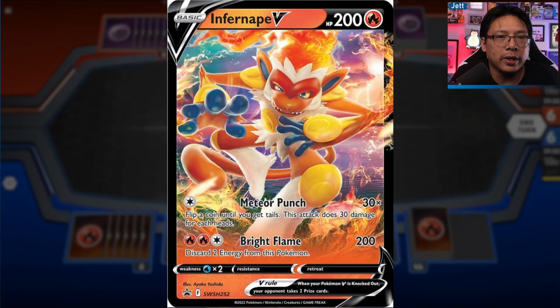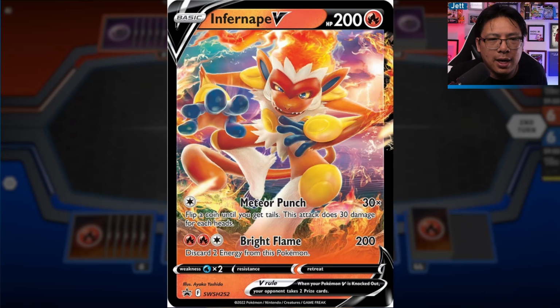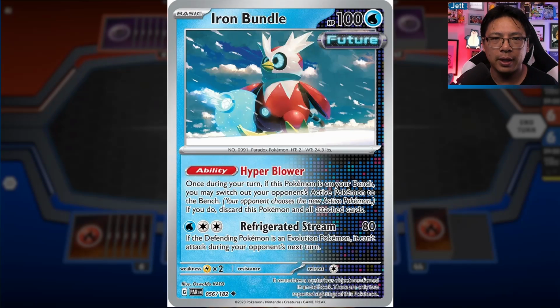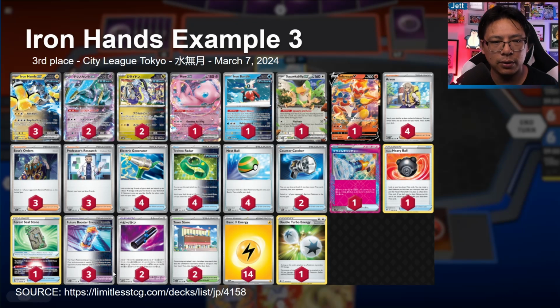And then this one was weird. Infernape V, I've never seen this ever in a competitive deck, and this one did very well. And the only 2 things I can think of for this being here, because you're not using this for Meteor Punch, theoretically, yes, you could. We have no fire energy here, so we're not using it for Bright Flame. The only 2 reasons I can think of this being in the deck is 1, it has free retreat, although Mew EX is also a free retreater, but then this deck also runs Forest Seal Stone.